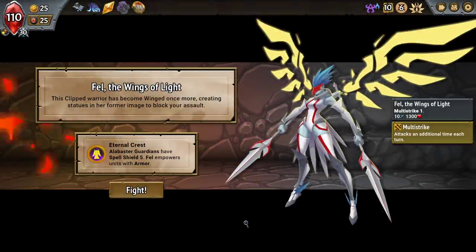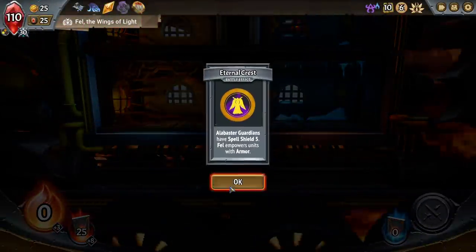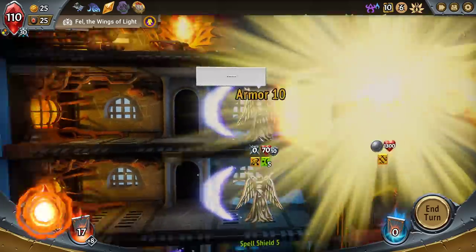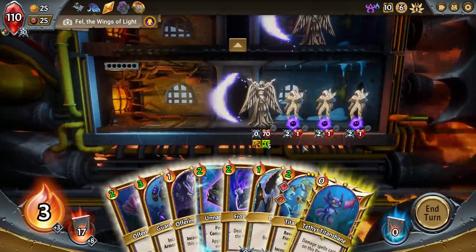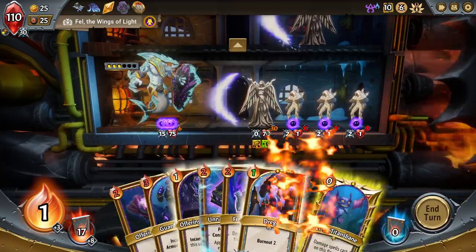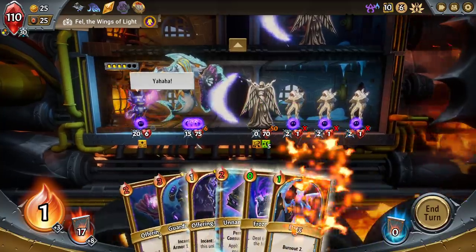All right, Phil, let's go. Phil's given all of her units spell shields, which thankfully affects half of my deck but not the other half. Our minions costing a decent amount to put down in the first cycle here is also something that's a little intimidating.